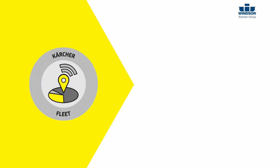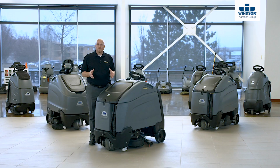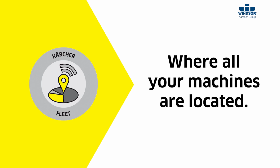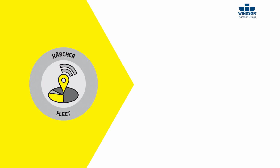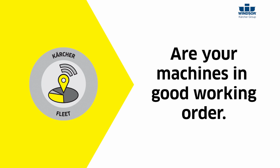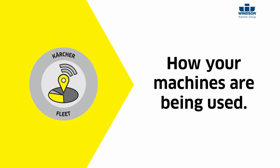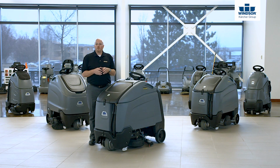Karcher Fleet will tell you how many machines you have. If you have a large fleet of equipment, you probably don't know how many machines you have. Karcher Fleet will actually tell you that. Karcher Fleet will also tell you where all of your machines are located. Additionally, it'll tell you, are your machines in good working order? Meaning, are there any error codes? Are the batteries getting close to needing replaced? It'll tell you those kinds of things. The final thing Karcher Fleet will do is tell you how your machines are being used. It will allow you to pull and look at reports on how your machines are being utilized.